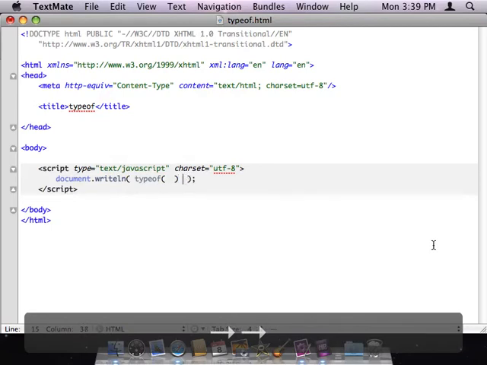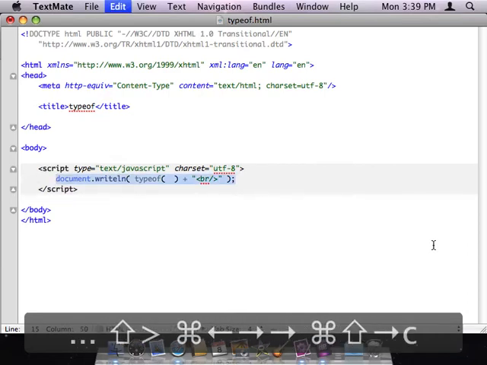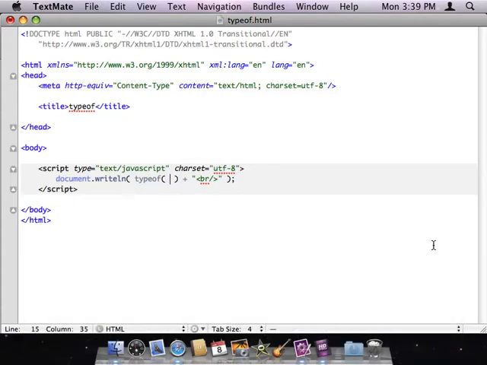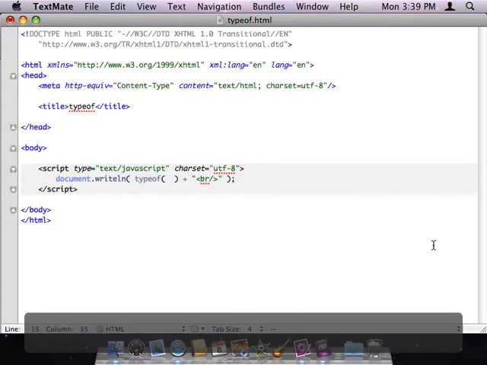Just to neaten up the output a little bit, every time I do one of these, I'm going to append a break onto the end of it. And since I'm going to do this more than one time, I'm going to go ahead and just copy that fairly empty statement at the moment, so that I can use it over and over again as we play. So let's start off inside the typeof parentheses by putting in a string, hello.